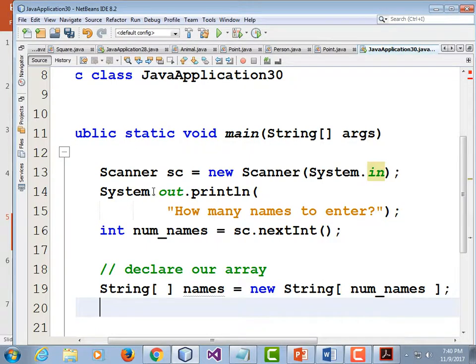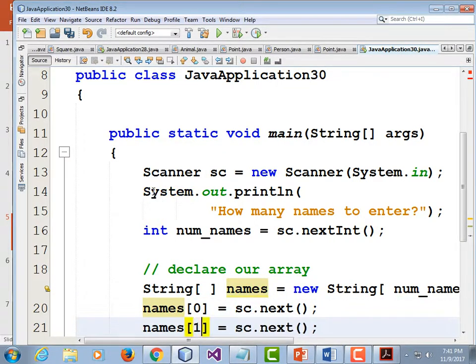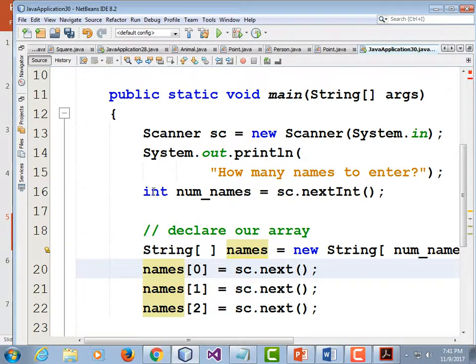All right, now let's loop asking for names to insert into the array. Because we could just do this, don't type this. The first person's name is Fred, whatever, but we want to ask them for this stuff. And here's what we don't want to do. We don't want to say sc.next and just do that, over and over and over, because we don't know how many names they have asked for. So we can't just code it like that. It has to be in a loop. And our loop control variable is going to be the index into the array.